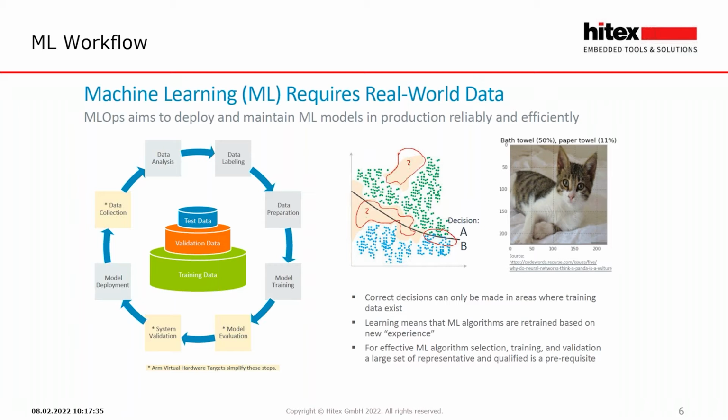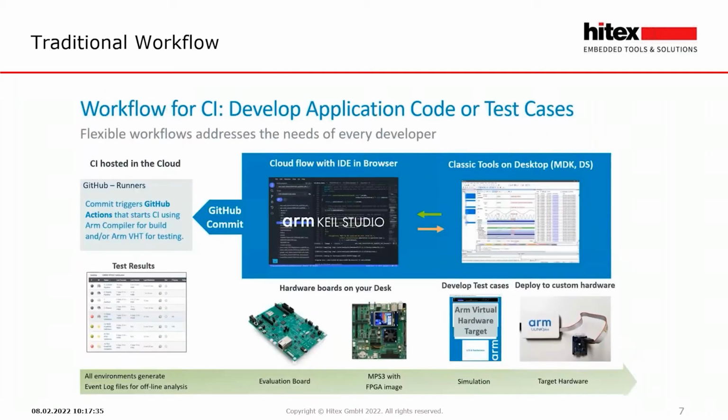So the point of Cloud Studio is to provide these new forms of development and support them as time goes on. We also want to have a development tool that more naturally links up to version control systems and things like GitHub, but also continuous integration servers, so that as we commit code, we can run it through a farm of tests, and provided they all pass, then we commit the code. So although we can do this with desktop tools, we want to make this a much more natural and painless way with the Keil Studio.